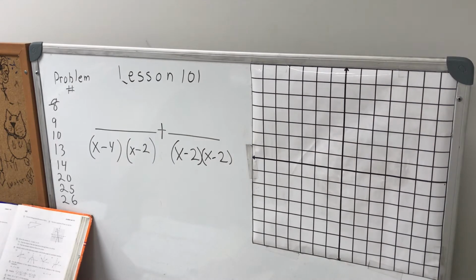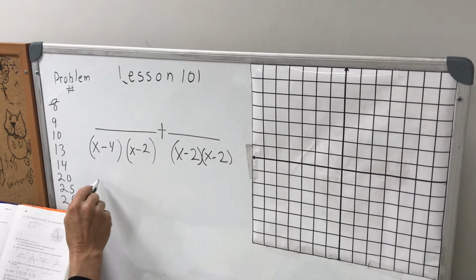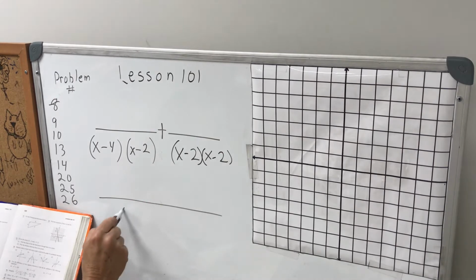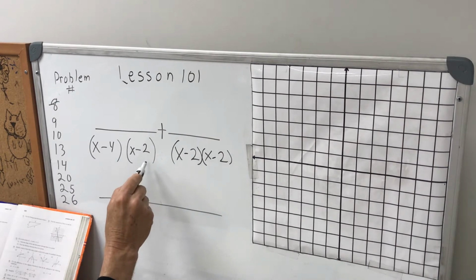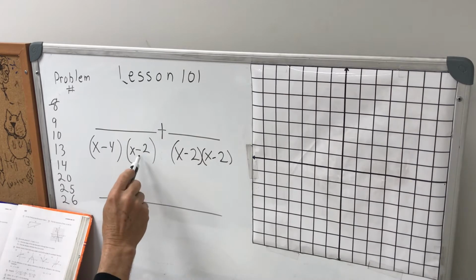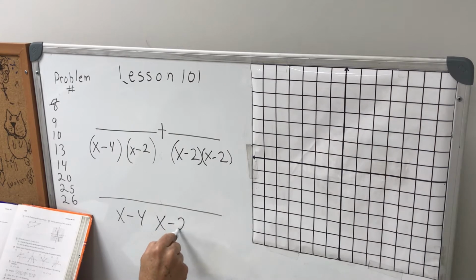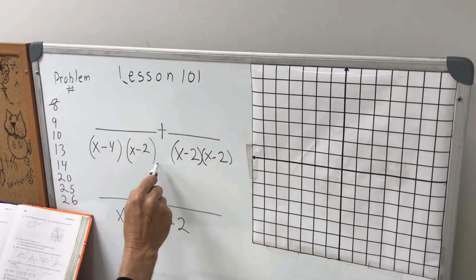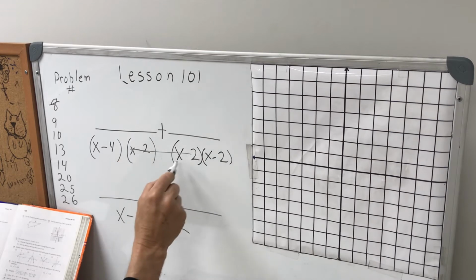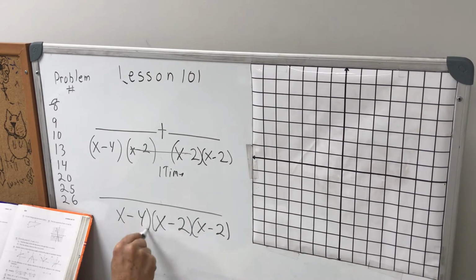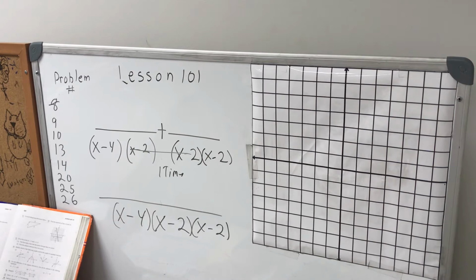Understand that? Now what's common about our denominator here, so we can get all of it, we have, just draw another here, we'll put your common denominator underneath there. We have only one x negative 4, so we'll use that. Here we have an x negative 2 twice, we just need it one time. And here's another, in other words, these will just be one time, because they're on both sides, but we also need another x negative 2. That is a long common denominator.